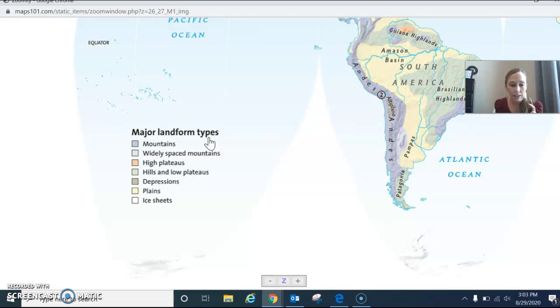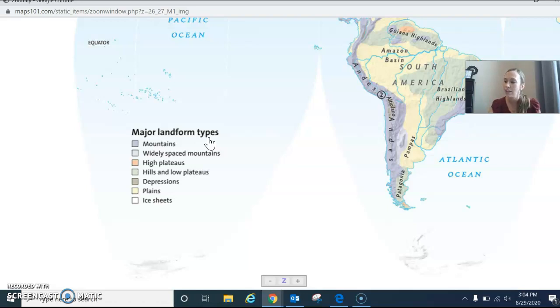Kind of a light color, it looks like a light blue, widely spaced mountains. Orange is high plateaus, green is hills and low plateaus. The brownish color are depressions, yellow is plains, and look at the white color, ice sheets. Oh my goodness. So we can explore this map and look for all of these major landform types. And we'll understand and we'll know because we looked at the legend.